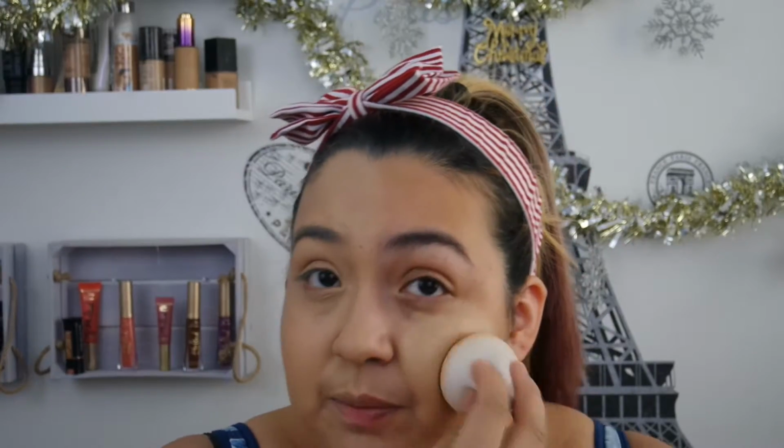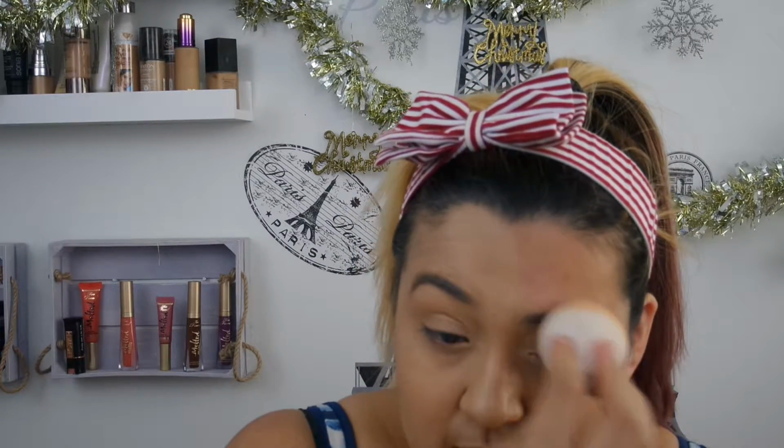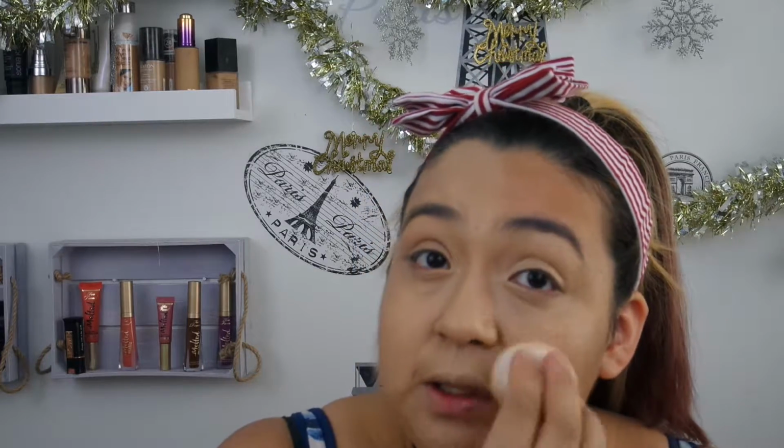That's fun. So you want to do a dabbing motion to put the foundation on, and this motion will really push it into your skin and place it where you want it rather than moving it all over the place and leaving some places splotchy. Splotchy? That's a word. So you'll just dab it like this. And with a sponge, you really don't have to worry about it getting cakey because the whole purpose of a sponge is that it soaks up all the excess foundation.